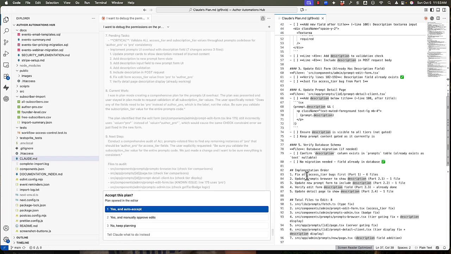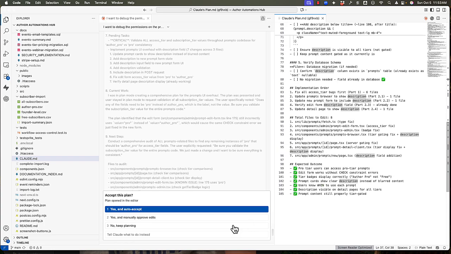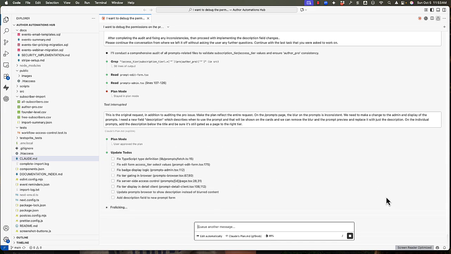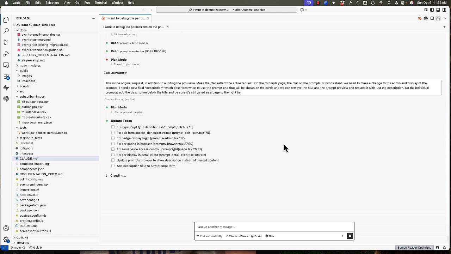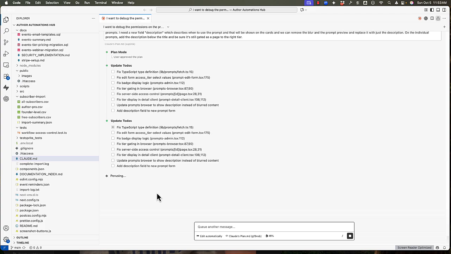Then it's going to implement the fixes. It's going to tell me what the expected outcome is. So I'm going to auto accept these changes, and then you're going to see Claude get right to work. And you can see that the context window is still just 49%. So even after that very first thing, we still have about half of the context left, which isn't a lot, but it'll be enough to do all of this and then test it.